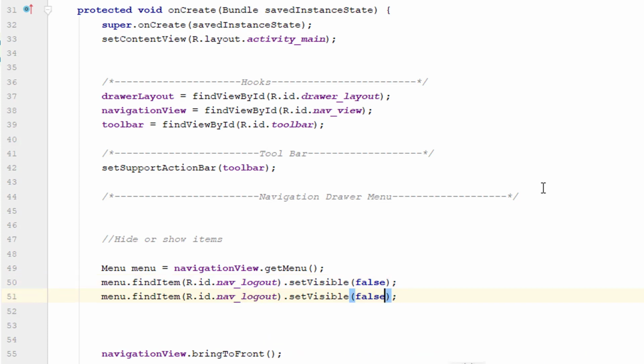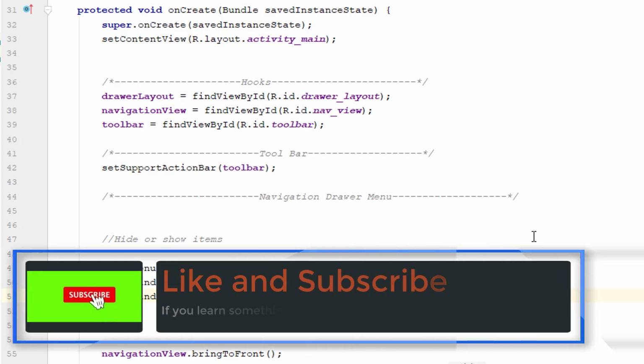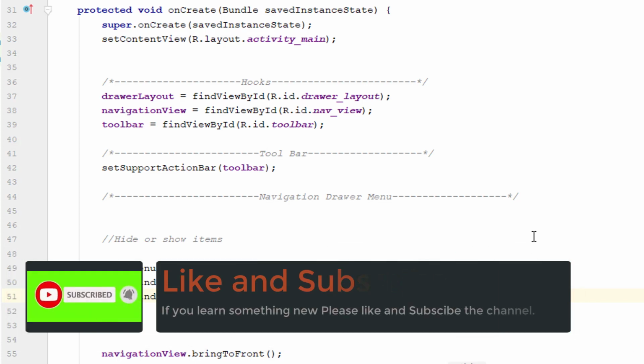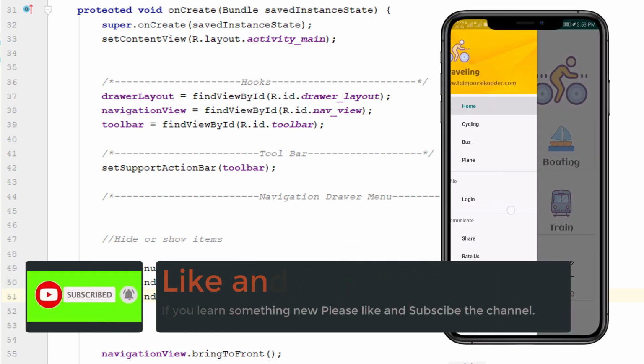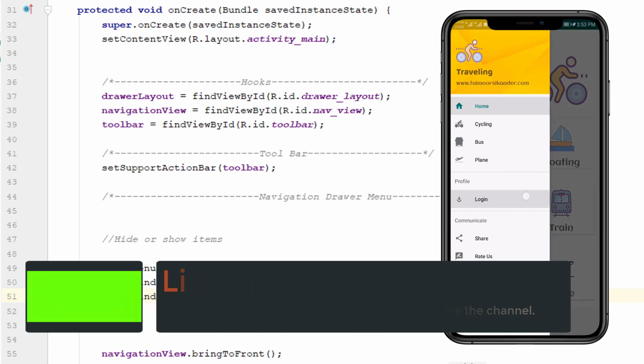Again duplicate them and change the logout to profile. Now let's simply run the project, and this time logout and profile should be invisible. Open the menu and you can see inside the profile section we have only the login option.